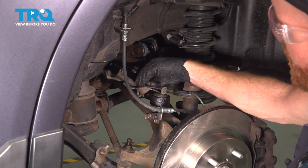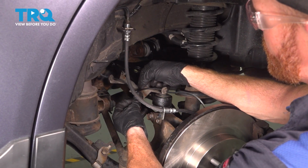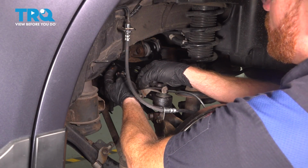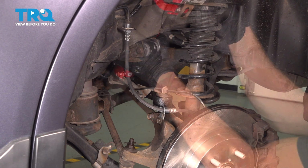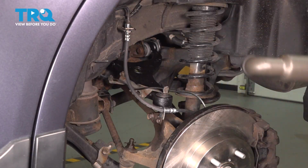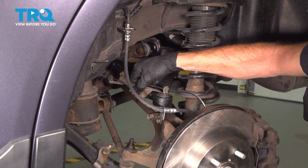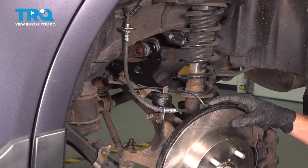Now it's time for our ABS wire bracket. Once again, I'm using anti-seize on my mounting bolts. For those two 10mm headed bolts, just go ahead and snug those up as well. Let's just double check to make sure everything's properly secured and not twisted. This looks good. Okay friend, we finished the installation of our rear upper control arm.